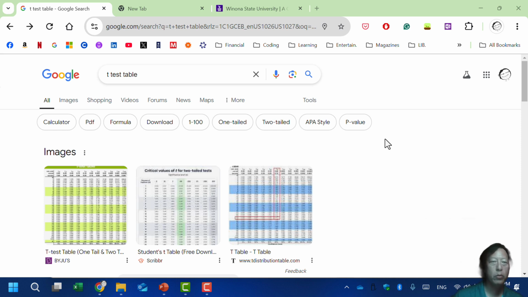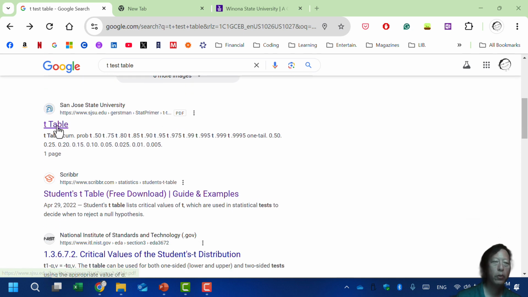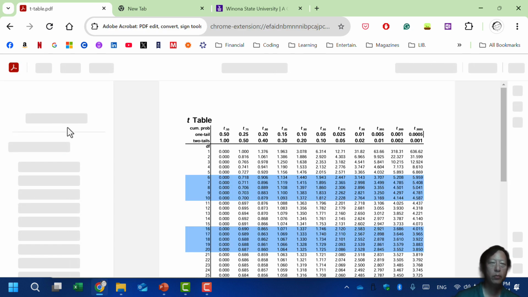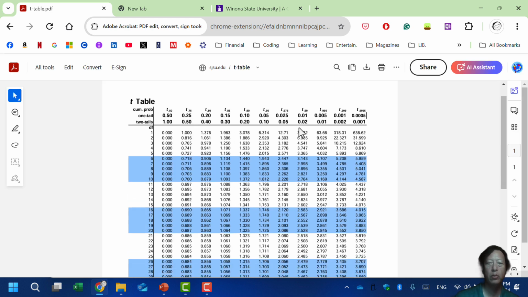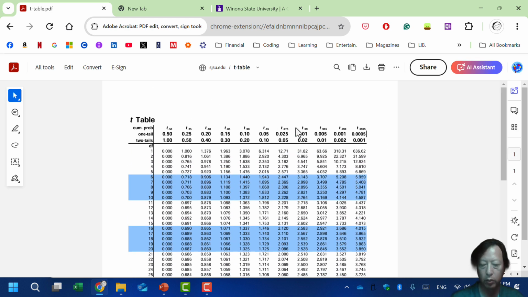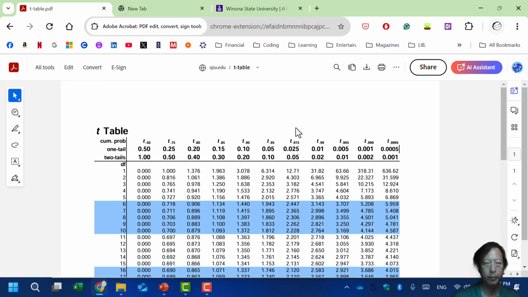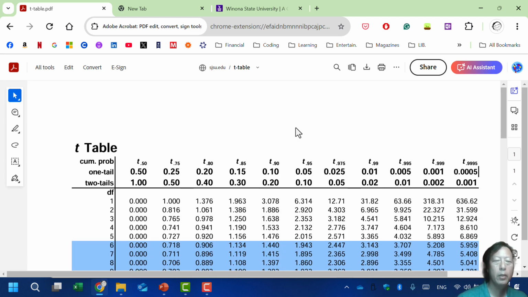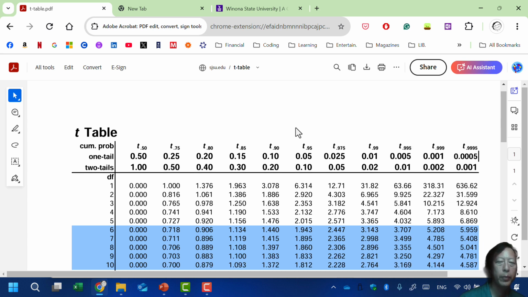Here, if you just Google the t-test table, you can see the first one. So I will just choose the first one. Actually, any table will do the job. Okay, so as you can see here, I'm going to enlarge. Right? So this is the one tail, this is alpha. What you want to see is alpha. But since our case is alpha divided by 2, we will use the two-tail case, okay? So two-tail 1%, okay.